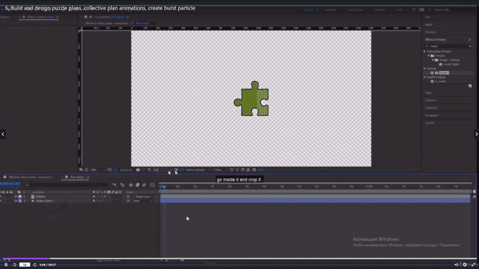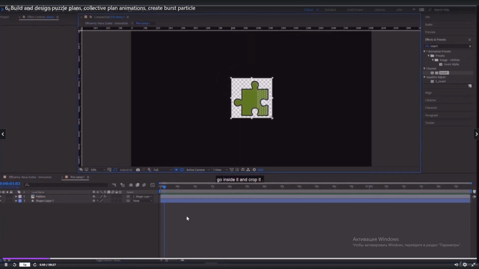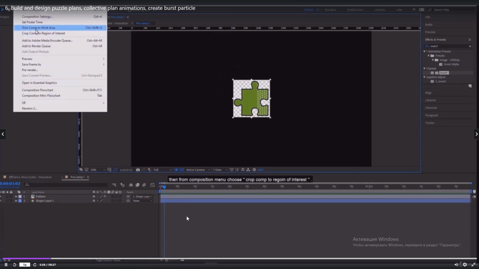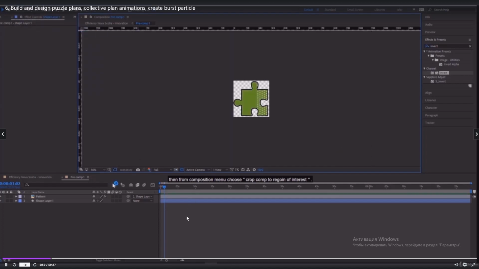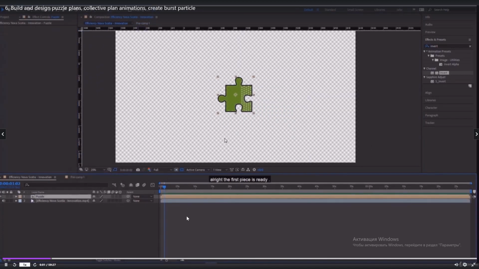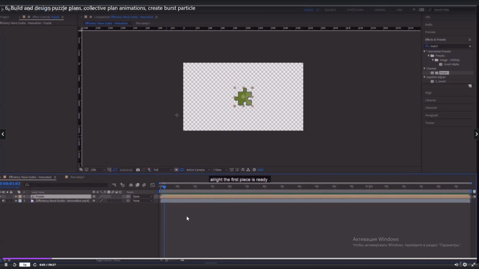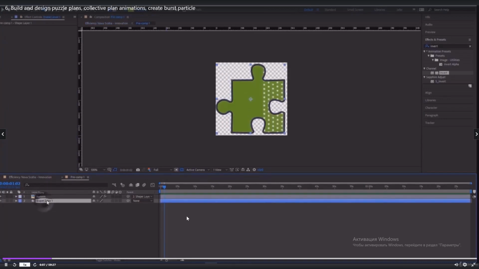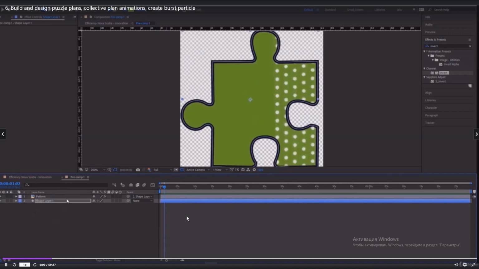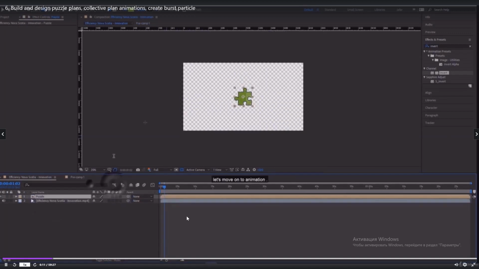Go inside it and crop it. Then from composition menu choose crop comp to region of interest. Alright, the first piece is ready now. Let's move on to the animation.